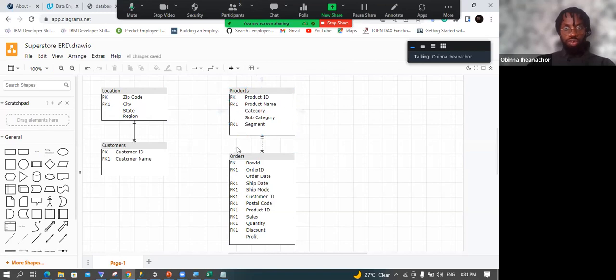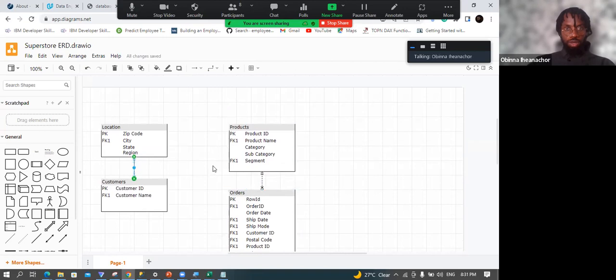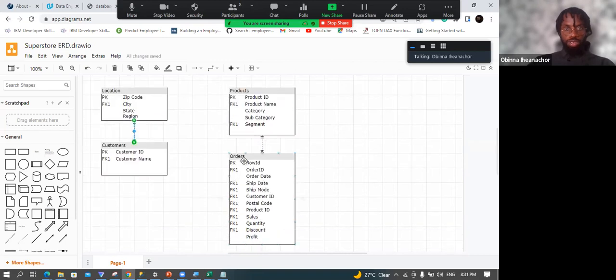So next thing now is to draw the proper connections. How are all these tables connected? So I know that orders is linked to customers via the customer ID. So customer ID here and customer ID here, right? We'll link them via the similar columns. So I can insert a shape, right? Let's do something like this.